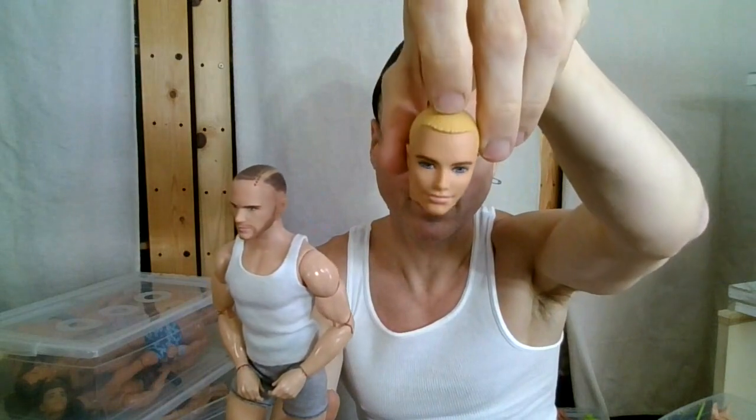They're also good to put on the original Dating Fun Ken. Oh, right here. Here he is. Such a good head sculpt too. I love that one, and it matches the body. So this body is a great skin tone for all of the early 2000s Kens, which this one is.